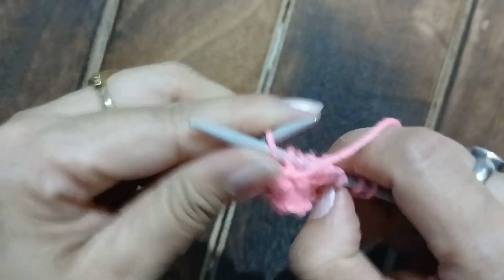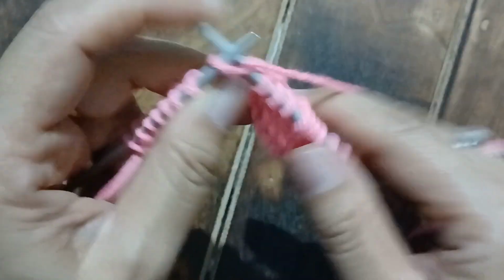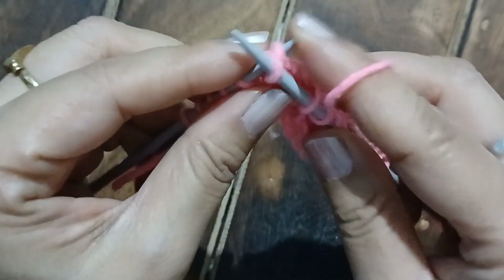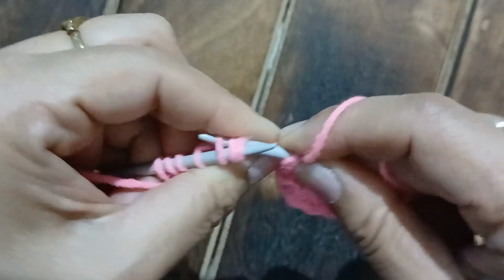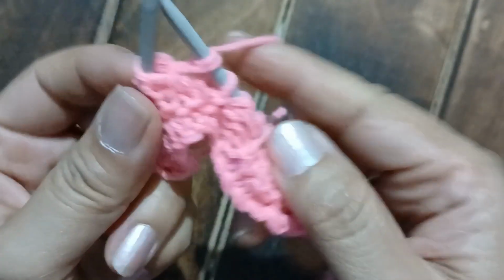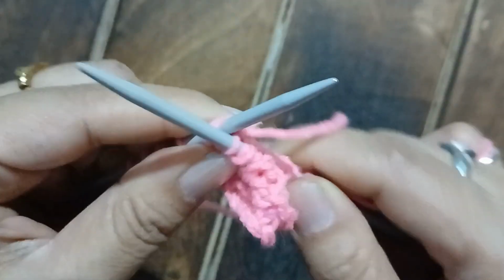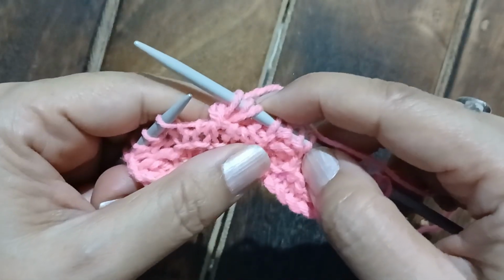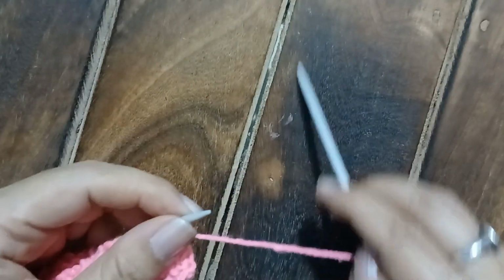Let's repeat. 2 purl, yarn backwards, a knit. See, we have 5 knit stitches there. First we are going to knit. Now between the 2 stitches, shifting is going to take place. The second stitch is going to come in the front, and the 3 stitches are to be worked together from the back. But while doing that, we are going to get back the 3 stitches. That's the first. Let's do a yarn over. That is the second, and finally to complete, that's the third one. So out of 3 stitches, we get back our 3 stitches. To complete the second set of pattern, let's work a knit. That's done. Now 3 stitches left, yarn forward, 2 purl to balance the pattern, yarn backwards, edge stitch is a knit. So the third row comes to an end.